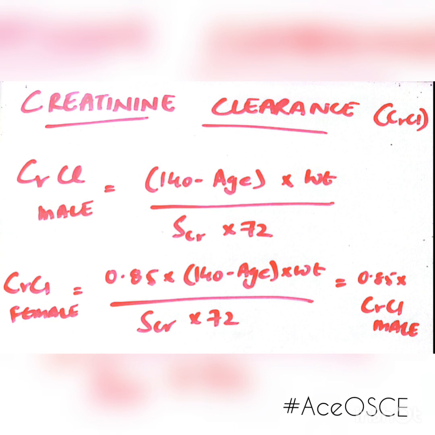Another thing to remember is how to calculate creatinine clearance. This is a common question for your MCQ as well as for your EEs. Again, I just wanted to reiterate that the questions that I usually share in the group are pretty straightforward, and that's because I don't want to take the time to actually write down all the questions that I discuss. I'd rather just revise the concept itself. That's my main aim. So this question can come in 1,000 different ways, so just keep in mind that you should know the formula. You only have to substitute the values. So CRCL for male, which is creatinine clearance, is (140 minus age) times weight, divided by serum creatinine times 72.